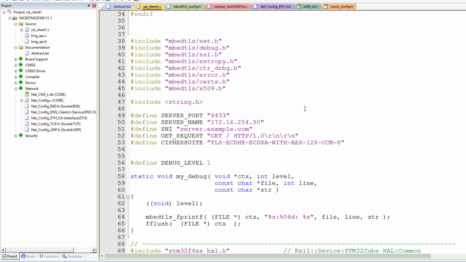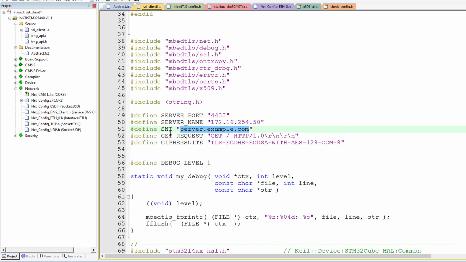We had already seen the configuration of the server name and the server port previously, so we need to indicate which server we want to talk to. Here you just have an IP address pre-configured in my example. Of course, this could also be an FQDN.